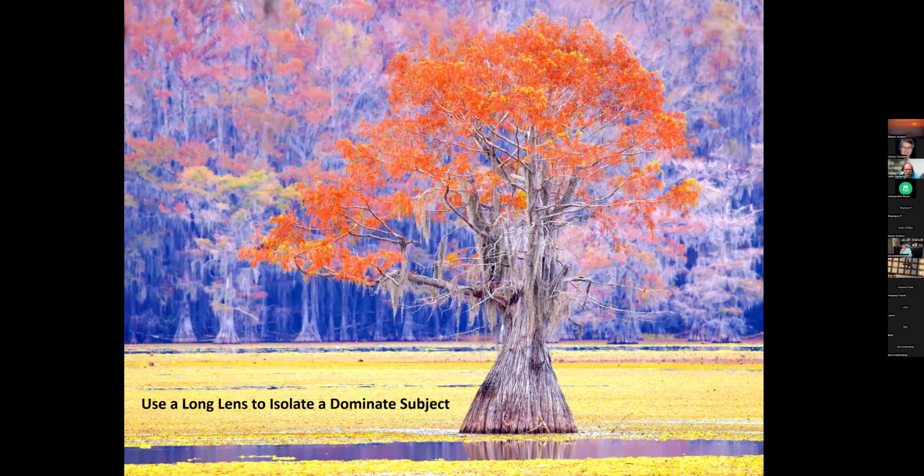And then also, we use long lenses at times. This is probably about 400 millimeters. This is the lake over, let's see, what's the name of that lake? It's in Texas and Louisiana. Caddo Lake is a wonderful place. It's got all these cypress trees. I believe it's one of the biggest cypress lakes in North America. And during fall color, it's really special. If you've never been there, you need to go sometime during the fall color because you've never seen anything like it. It's wonderful. You can hire boats and go out there and photograph on the boat. It's really a great place to go. So it's called Caddo Lake, Caddo.